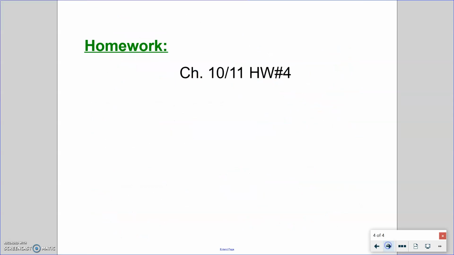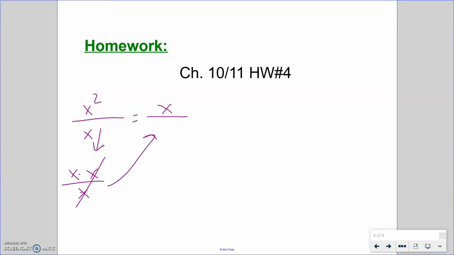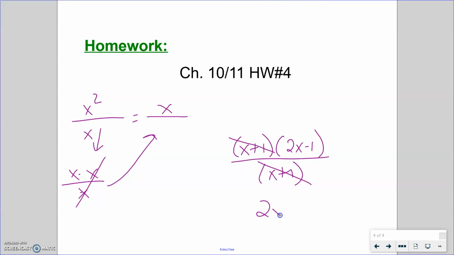But the other thing I want to show you just super fast is there might be some ways to simplify that involve factoring. So remember how we talked about, okay, if you have x squared over x, that just turns into x because it's kind of like you're writing it out like this and you say, okay, one of them could go away, right? The same idea works with factoring. So let's say you have this expression and you go to factor the top and the bottom. And let's say, I don't know, you get something like this after you factor it. These two factors can go away, allowing you to just have x minus 1 left over.